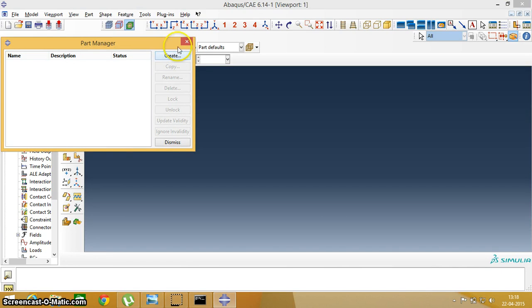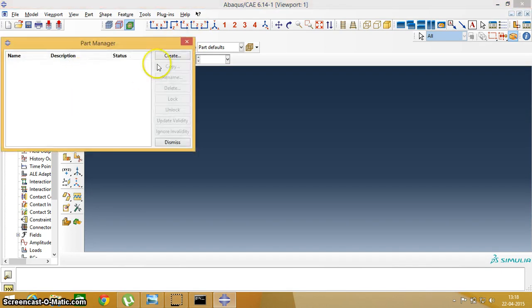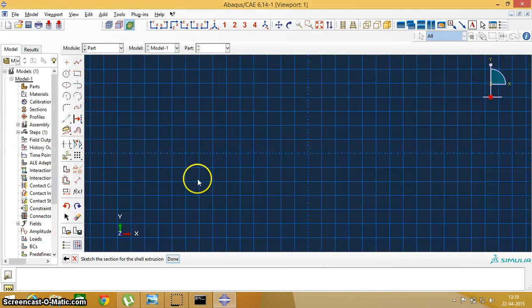So we have to first take part, click on part, then part manager, create. Since our cold form steel columns are made up of thin sheets, we take them as shell and extrusion. Continue. Here dismiss. So we will take line command and enter coordinates here.